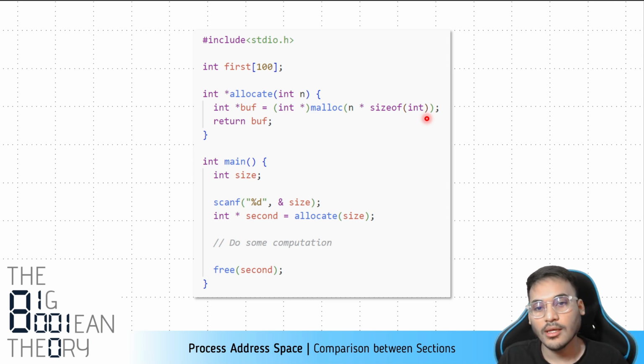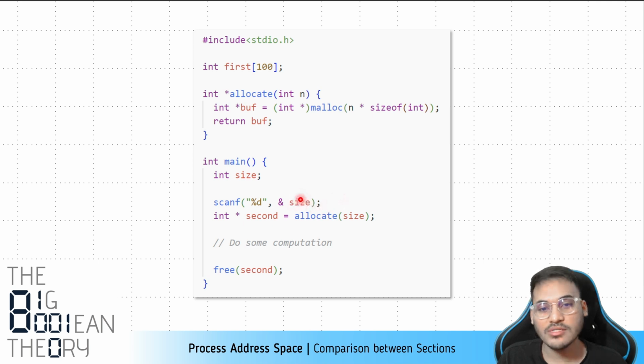Okay. Here we have a global variable, an array whose name is first and whose size is 100 bytes, right? So it's a global variable of 100 bytes, name is first. Then we have a variable called size, and we are asking the user to input this value. It's an integer, right?